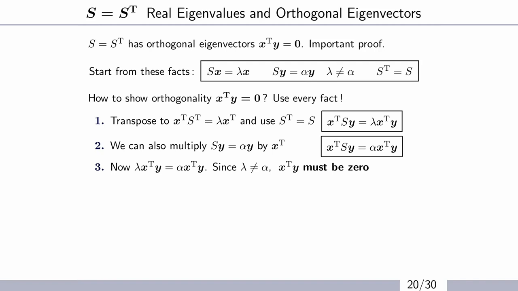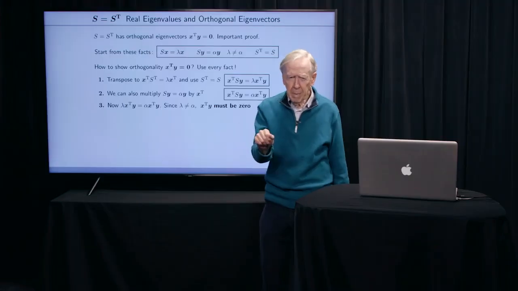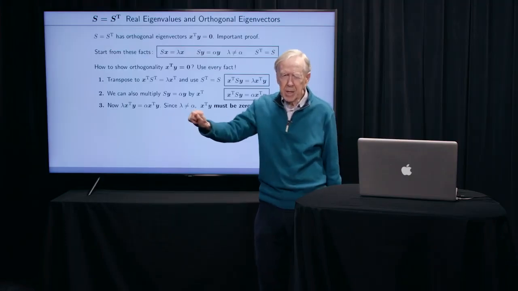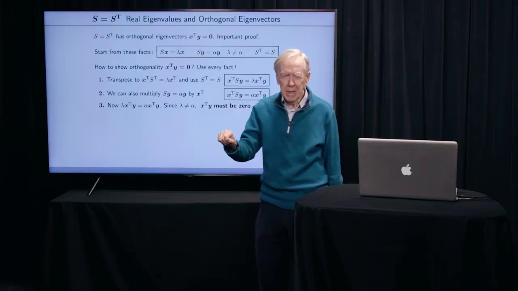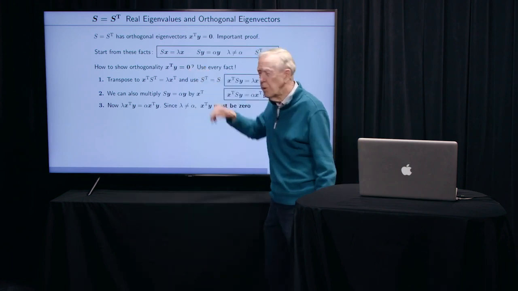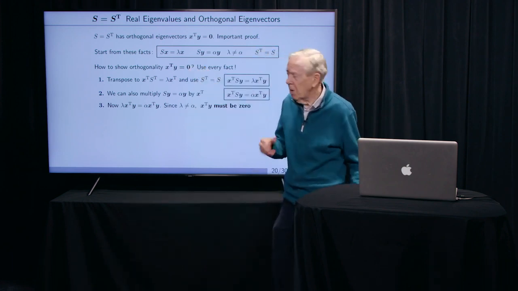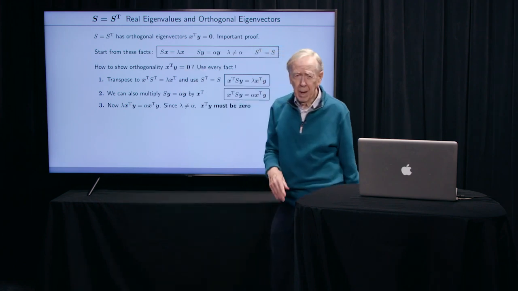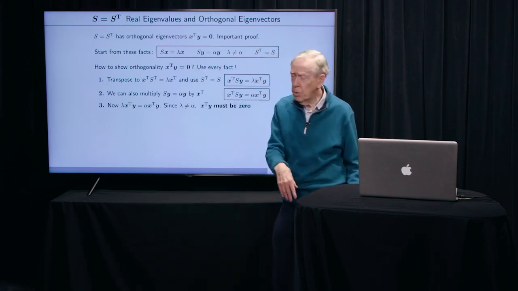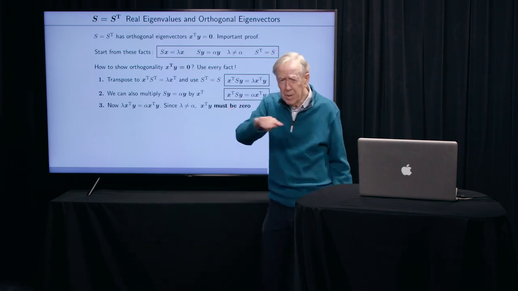So what does that equation Sx equals lambda x tell me? That says that I have a special vector x. When I multiply it by S, my matrix, I stay in the same direction as the original x. It might get multiplied by 2, lambda could be 2. It might get multiplied by 0, lambda could even be 0. It might get multiplied by -2, whatever. But it's along the same line.